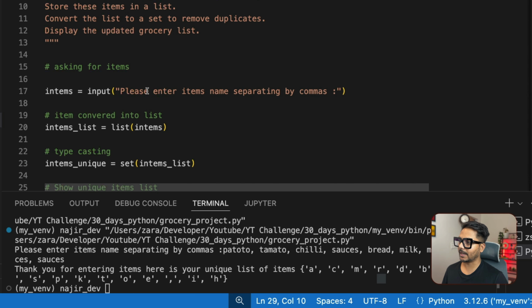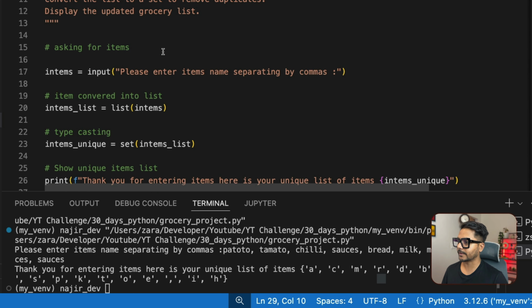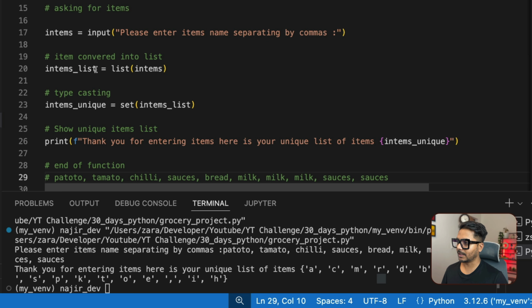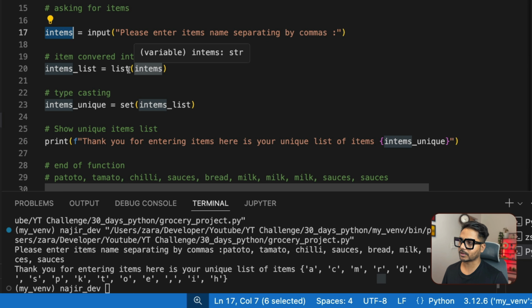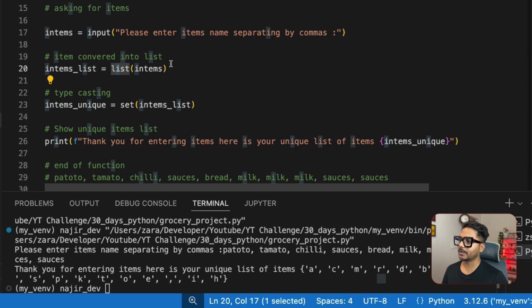Okay, so I have made some mistakes, so let's first fix it. Here I'm saying item list, and I am converting this string into a list. First of all, I cannot directly typecast a string into a list. I was wrong. So for that, what I will need to do is use something called the split function. Using the split function I can convert it into a list. These things I have covered in day one. So let's go ahead and fix it now.